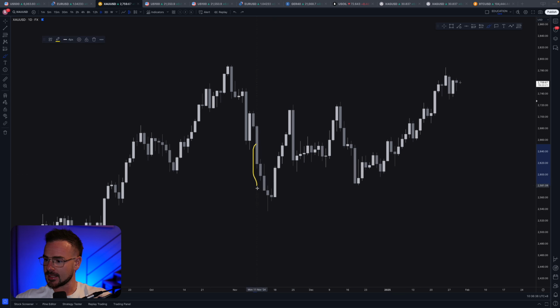I don't see these down candles as really negative, and I don't see these up candles as really exciting and euphoric and wanting to buy, okay? So I think it's really important to change the colors. And obviously, whatever colors look good for your eyes, we all have different eyes and see different things on the charts. But for me, this quite neutral tone seems to work quite well in the market.